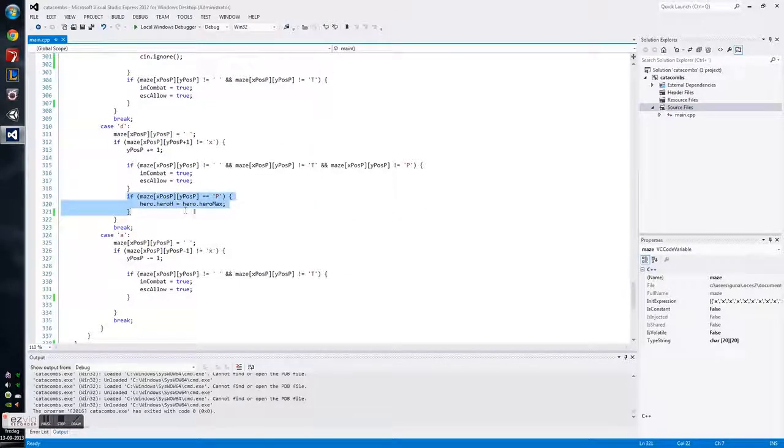Moving down here, I just have to spot it. There it is. So if it is a P, that means that if it's not a blank spot, and it's not a T, and it's not a P, then we're in combat for the case of D. However, if it is a P, then restore the current health to the maximum health. That means that we can go from 1 health at the minimum to back to 12 health, no matter what our current health is. So that's just a healing to make the game a little easier.